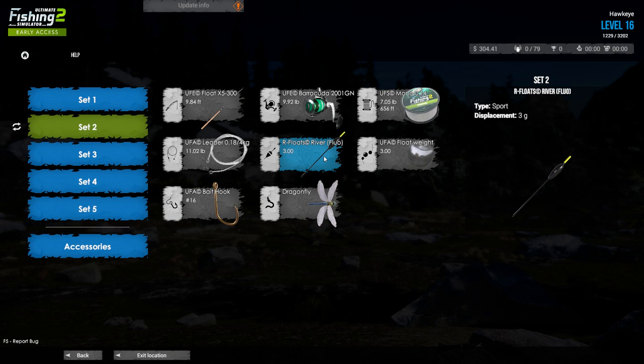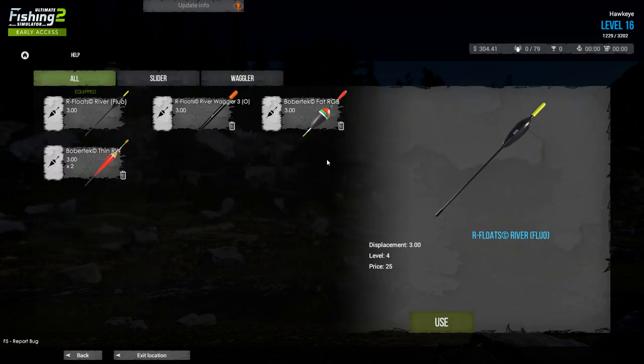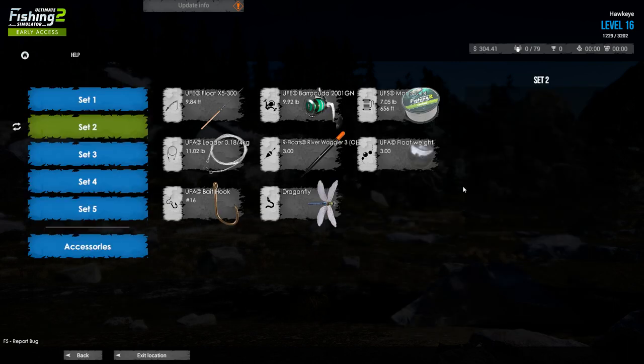Now this is where it gets tricky here, guys. This is a R Floats river float. It's a sport float, and it weighs about 3 ounces, so you don't necessarily need the weights, but it does help. And there are some others that you can use. I use that one, and I sometimes use this R Floats River Waggler 3. In fact, I might go ahead and use that one because that one's been really good for catching the eyed, which we're going to start off with.